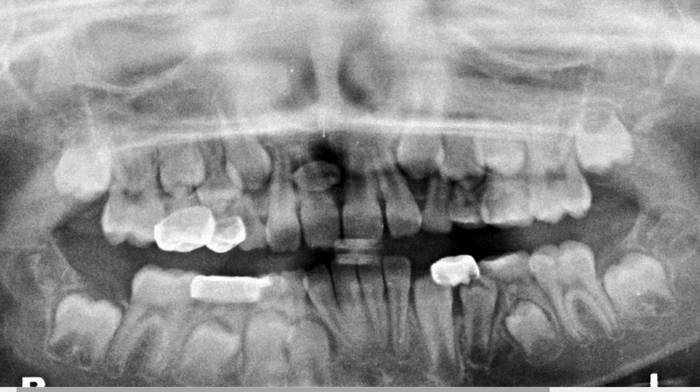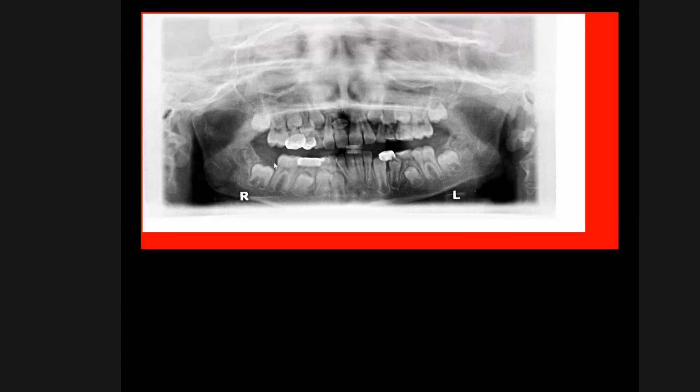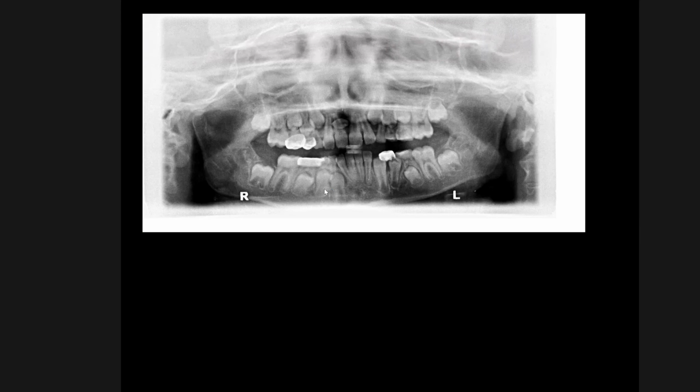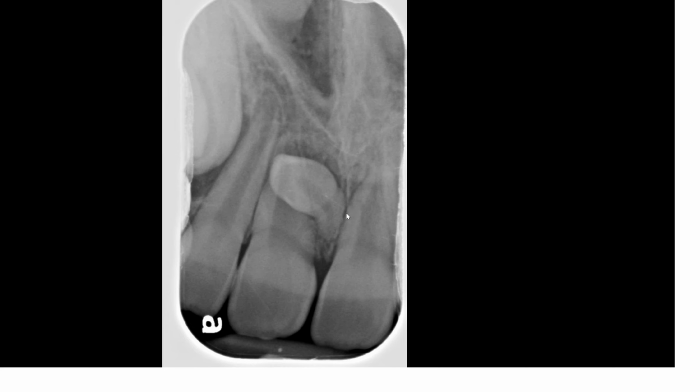Just to recap the previous points, initially we noted that there was this opacity, and from the video you should have known by now that this is a Mesioden, and from this we really couldn't tell whether this was truly a Mesioden or not, and I think that was the point, that when we take a look at periapical radiograph, it's much clearer that you can actually see the full shape of the Mesioden, right?